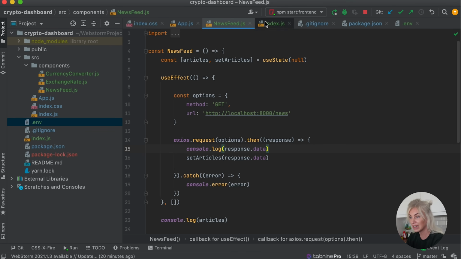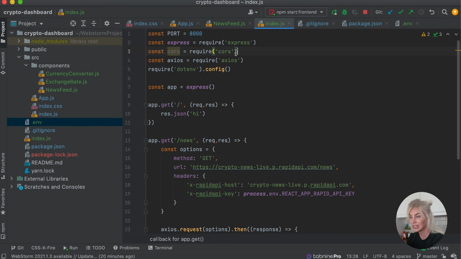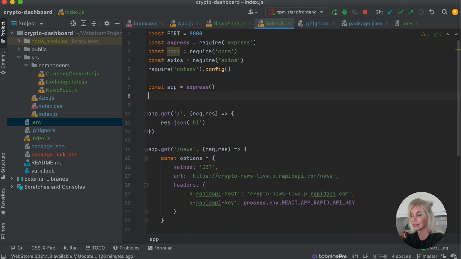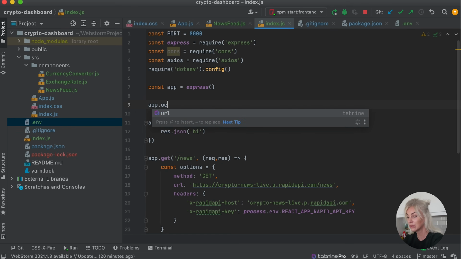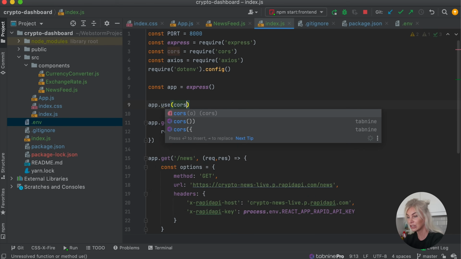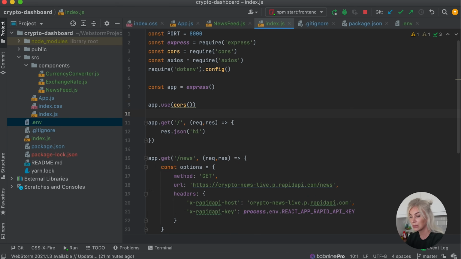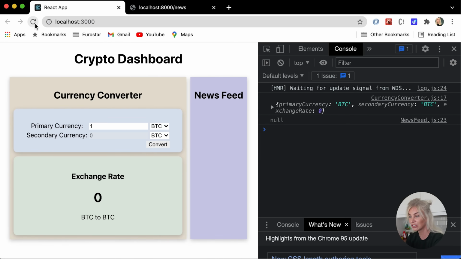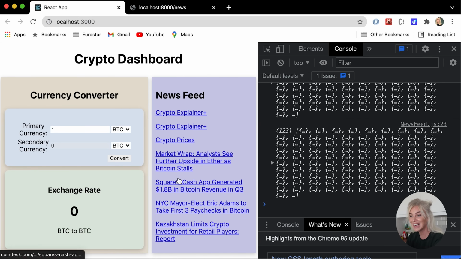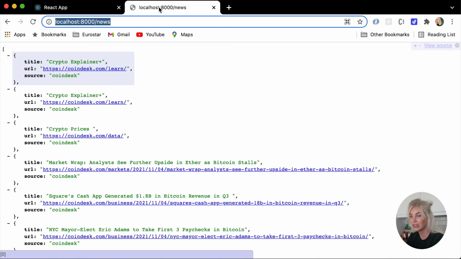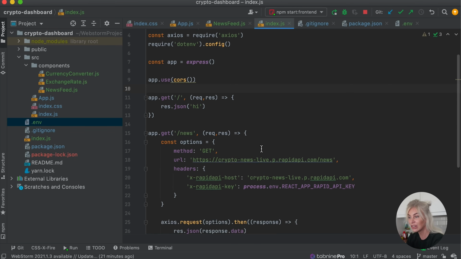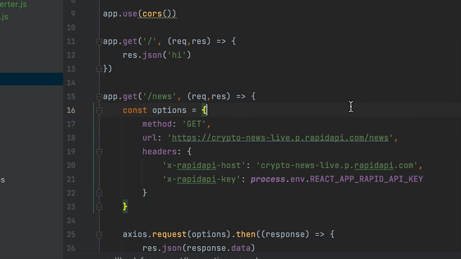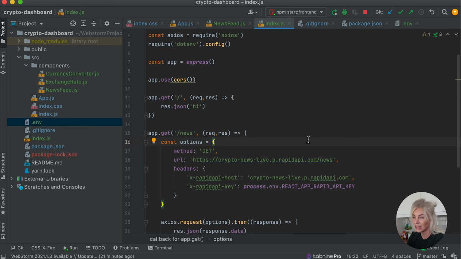However, let's go back to our backend and you will see we have installed the package, but we haven't yet used it. So to use it, I'm going to get app.use and then simply pass through the package CORS and call it. So now if we go in here and refresh, ta-da! We are getting the news articles. We, from our front end, are making a GET request to this URL to get all of this data. And our back end is the thing that is making the GET request to Rapid API. So, wonderful. Let's carry on.